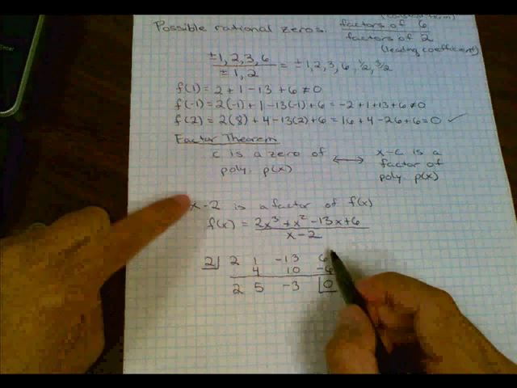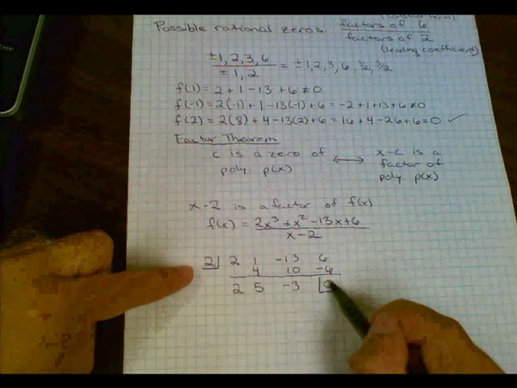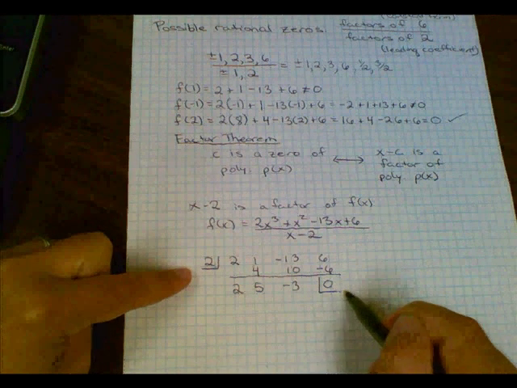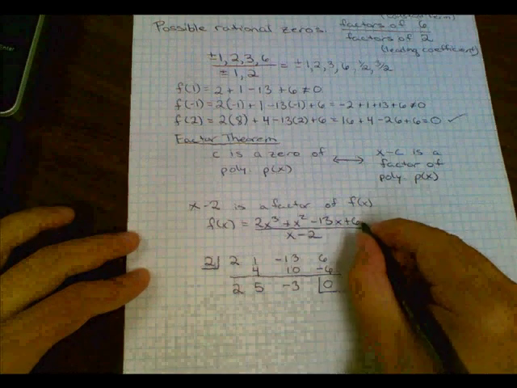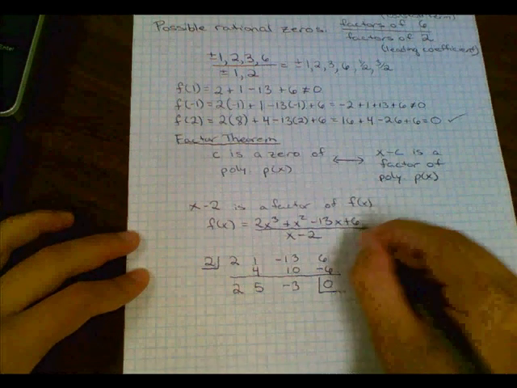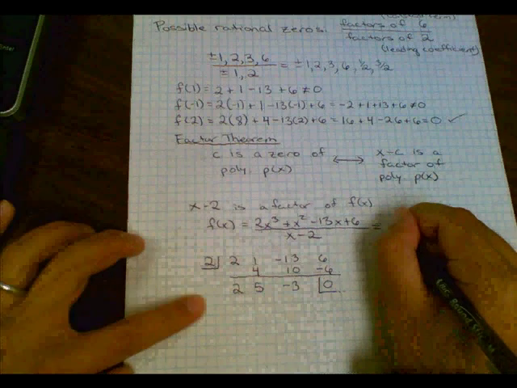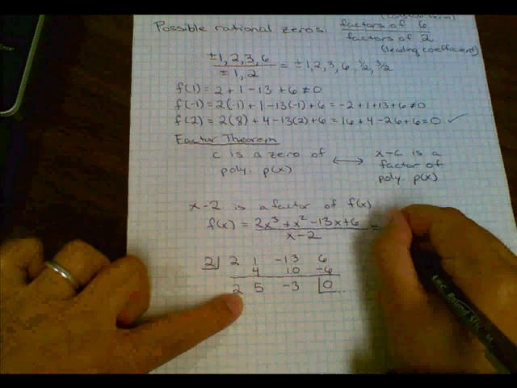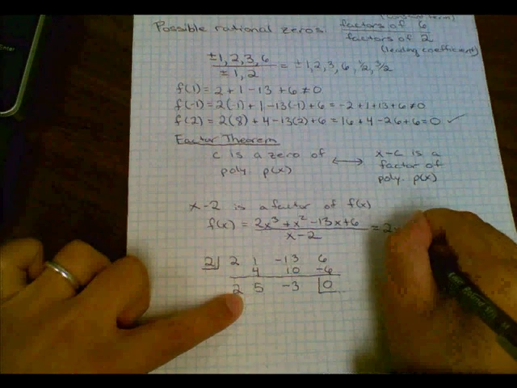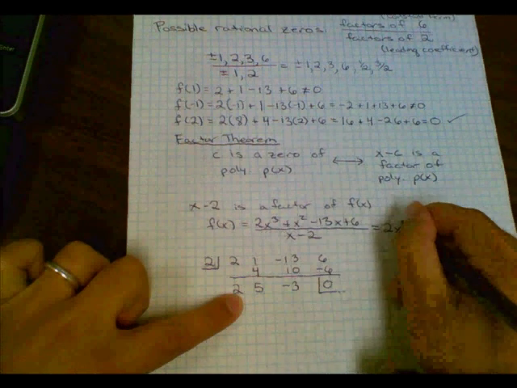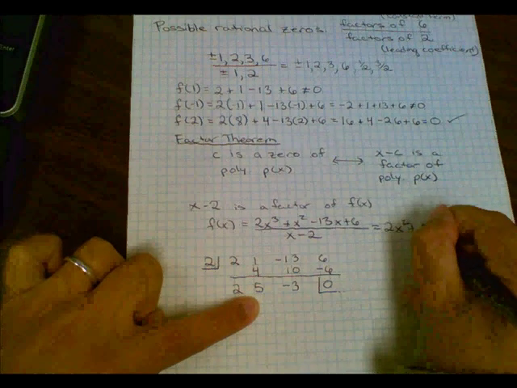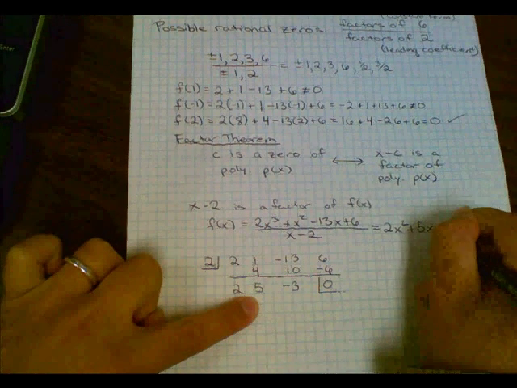If x minus 2 is a factor, it should divide out evenly with no remainder. So this 0 is good. It shows that we're on the right track. It also shows that when we divide the polynomial by x minus 2, we get, okay, first coefficient is 2. Now we had x cubed, we divided out 1 power of x, so now we're left with x squared plus 5x to the first minus 3.